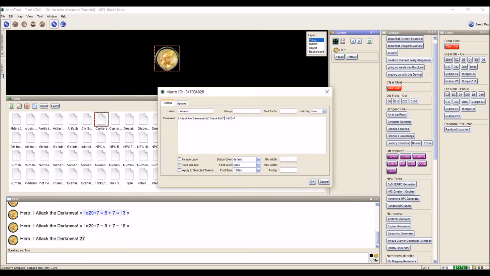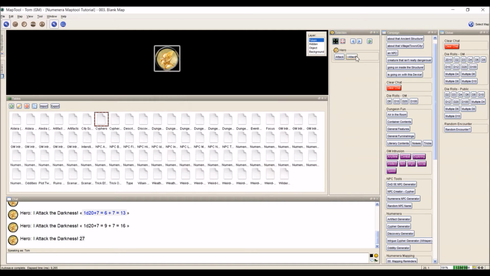Put another end quote, finish it with a right parentheses, and I accidentally deleted my right bracket, so I need to make sure I put that back in or I'll get an error. Now when I click OK, it still evaluates everything, but now instead of spitting out a result like this first one, it just spits out the word attack roll. But when I hover over it, it still shows me what the tooltip is. That's just an option you can use. I've never actually used that one.